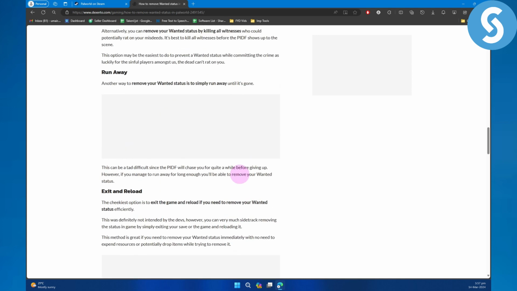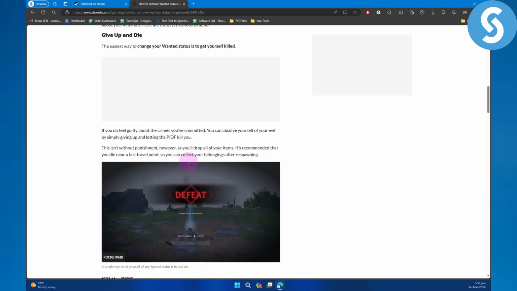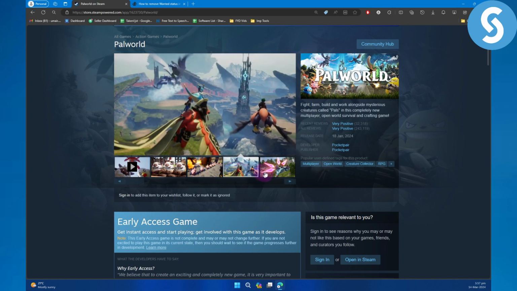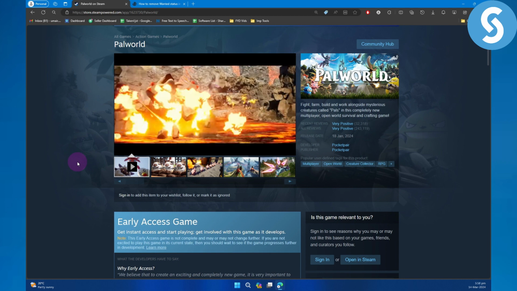So these were some of the methods that you can follow to avoid or remove wanted levels in the game, and I really hope you found these tutorials helpful and enjoy your gaming experience. And I really hope you found this tutorial helpful as well.